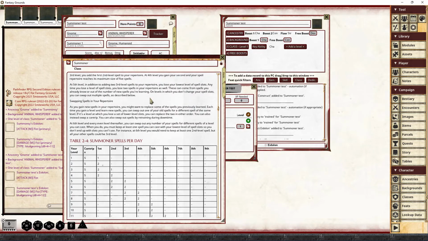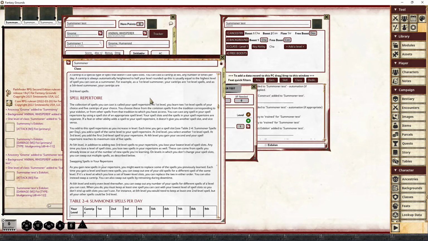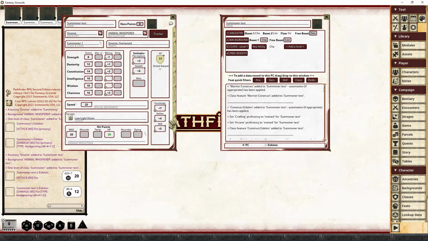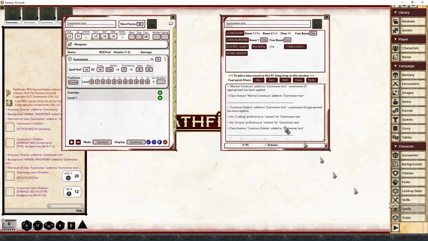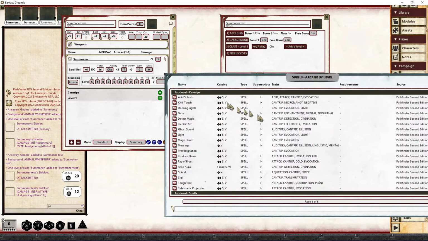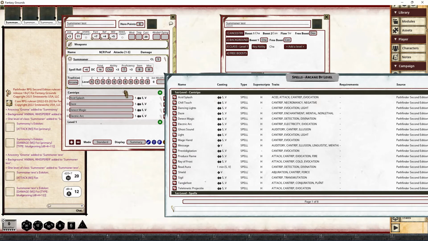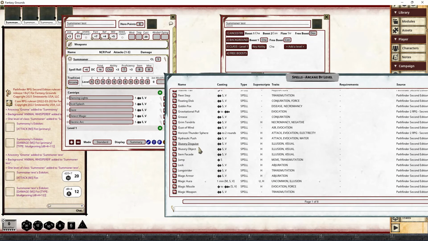And so the rule set caters for this in a specific way, and I'm just going to go through how that actually works. So to start off with, we'll just check with our, so we have 5 cantrips, 1 1st level spell at 1st level, we're arcane. So we just come over to spells on this side, look at the arcane spell list. We'll just drag a few cantrips across there. And we'll go with good old magic missile. That's all we can have.